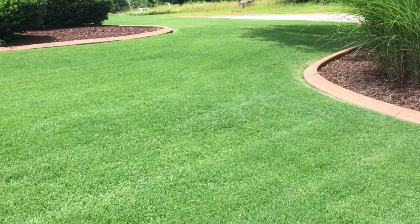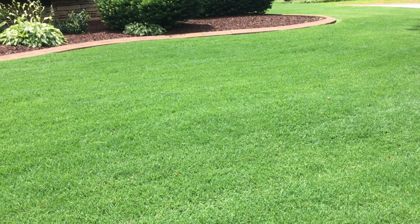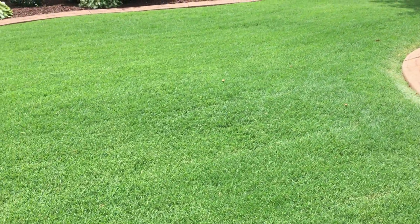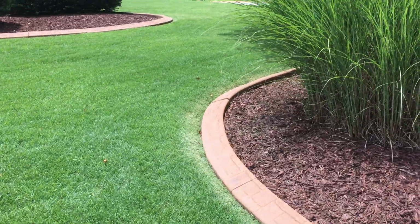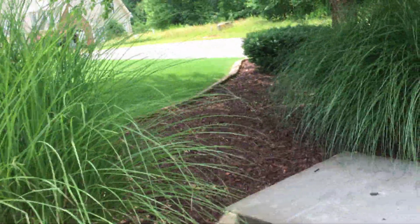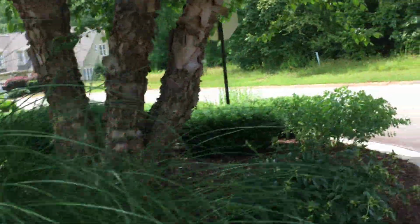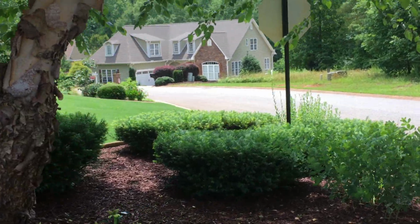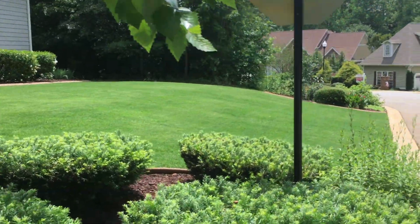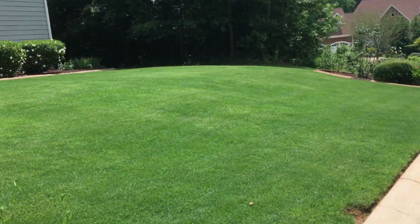I've raised the lawnmower. It's a Greenworks battery operated lawnmower, and it's on notch 5. I don't know how high that is, but I think it goes up to 6 or 7. Anyway, it's probably 2.5, 3 inches. But everything's looking good now. Most of the areas are filling in, so when you cut it, it doesn't look like a bunch of clumps, which I think is great if you can get it that way.